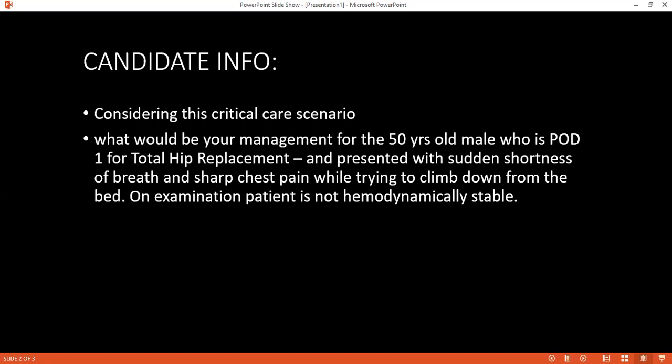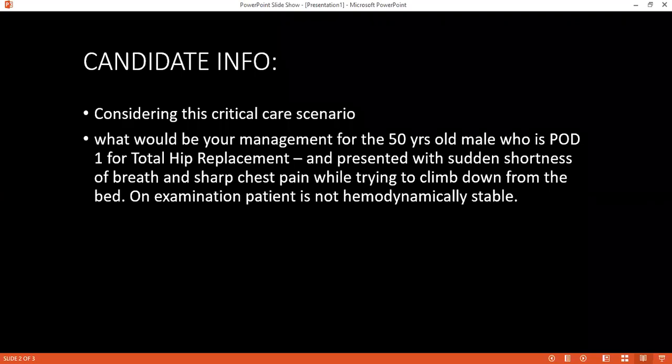Okay, can you please tell me what are the differential diagnoses that you'll be considering now for this patient? As the patient is old, first it may be a case of MI. And as it is post-operative day 1, there will be a chance of basal atelectasis, and there may be heart failure due to fluid overload, and there may be anxiety, there may be pleurisy.